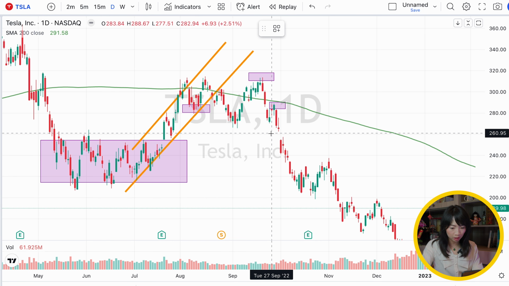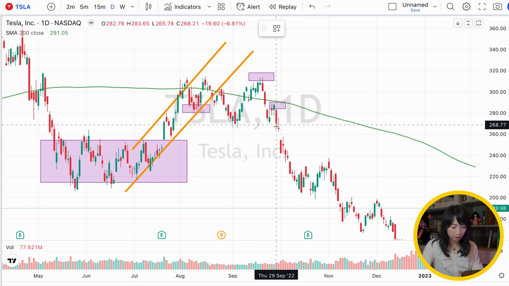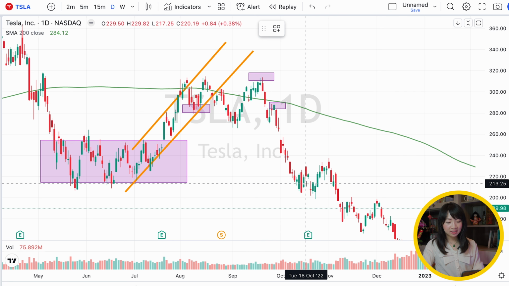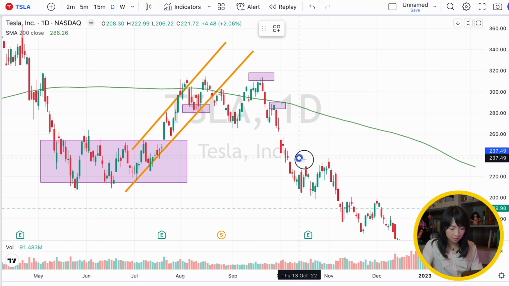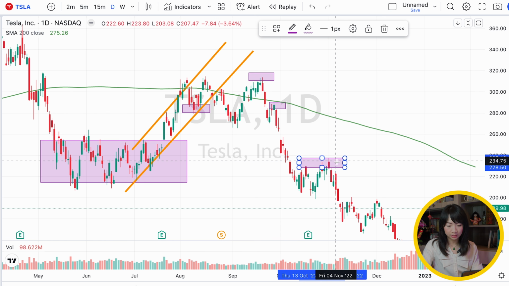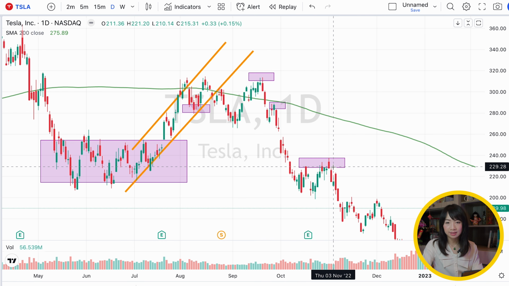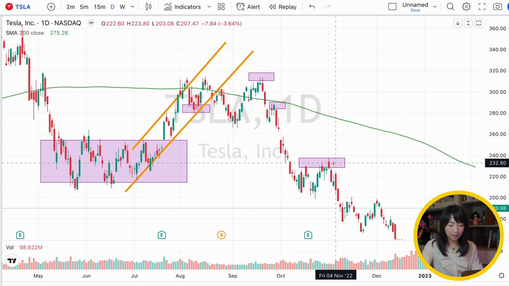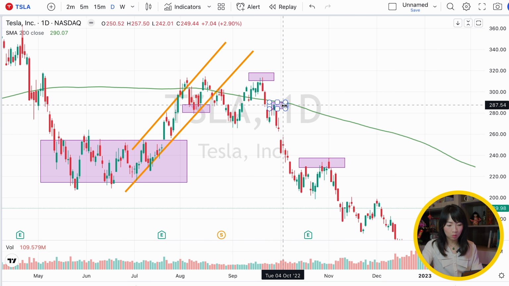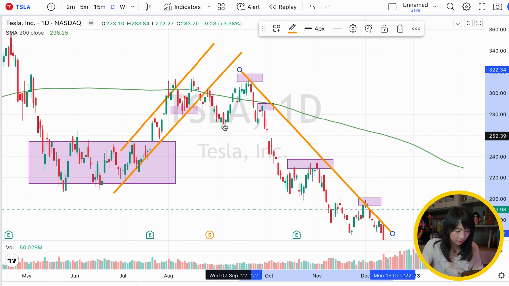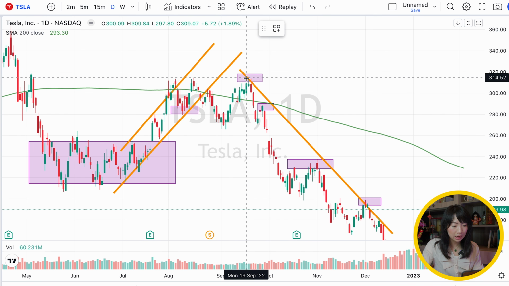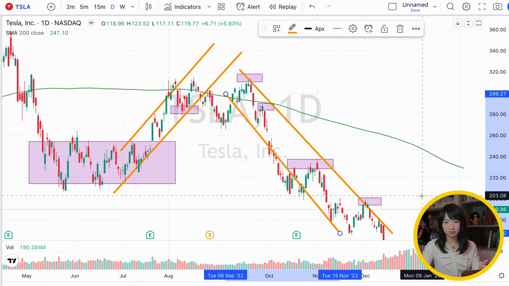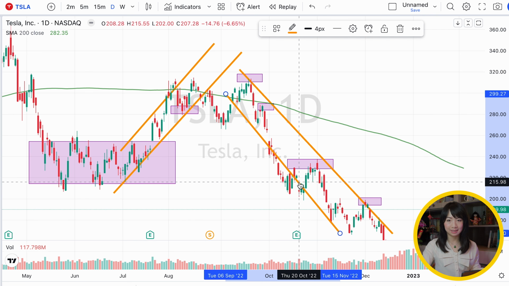And you see similar things over here. Once it broke down, sold off, 260s, broke down the support, went all the way down to 207s. That's a huge breakdown. And next time it had a breakout and tried to peak, it was around the 237s area. So all of these highs that Tesla stock made are lower than the one before. This high is lower than the second one, and the second one is lower than the previous one. Then that's when you get a downtrend, lining up the lower highs as well as the lower lows. Exact same concept, but now you see a downtrend for Tesla stock.